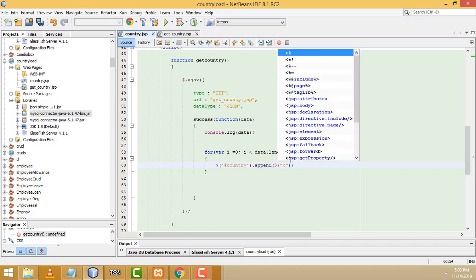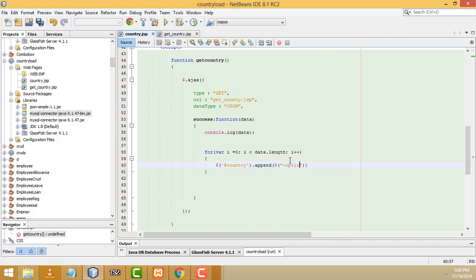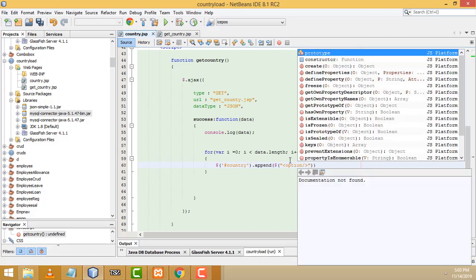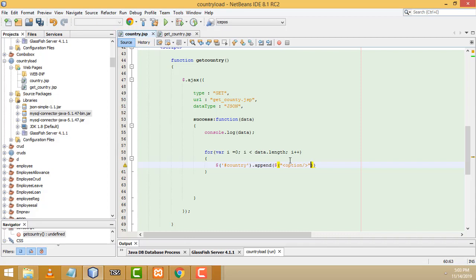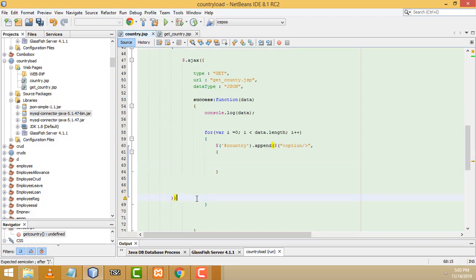Here we have to put the comma, and then open bracket and close bracket. Put it like this. Right, perfect.